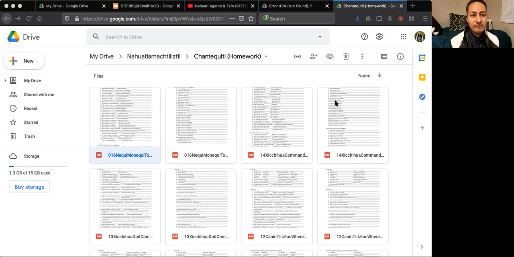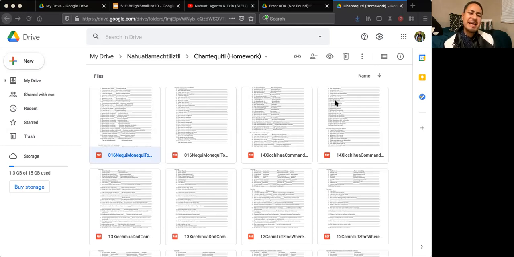And also memorizing phrases, in my opinion, it works. But if you can't use those phrases to express yourself, well, you just have memorized phrases. And that's why my focus is on getting you to actually use the language, not necessarily focus on the vocabulary, because you have the dictionary. You have access to thousands and thousands of words. It's just a matter of knowing how to actually use the words.